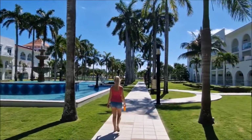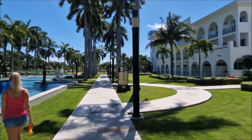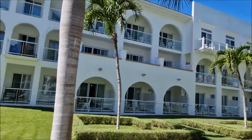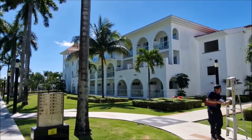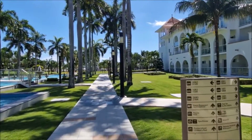We're going to go via our room, which will give you an option to take a look at one of the rooms, and you can see every single room here has got a balcony. They're varying in sizes. The top floor balconies are smaller than the middle and the ground floor balconies because of the way that the properties are built. And we're right at the end. We're in room 1043, which is in the middle.